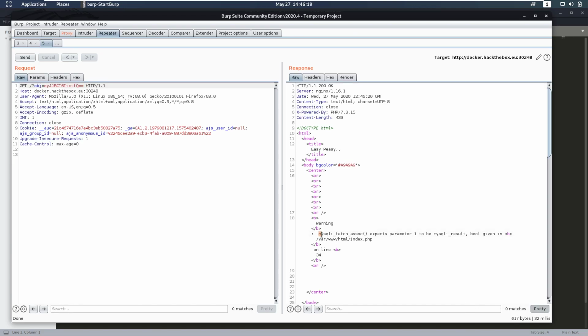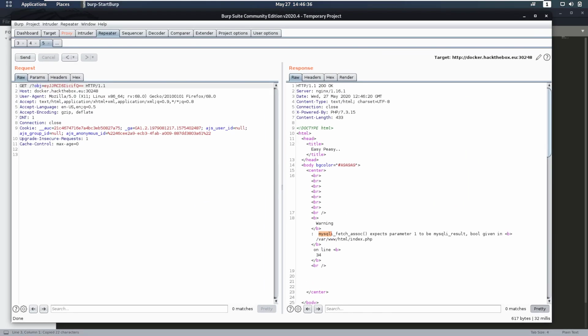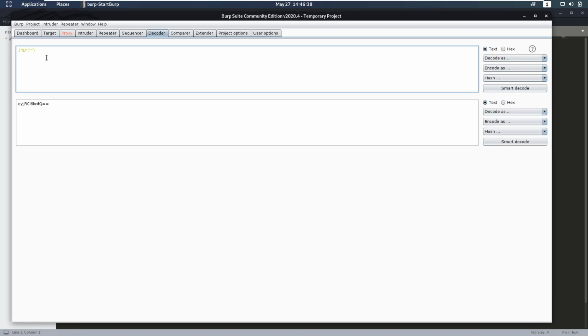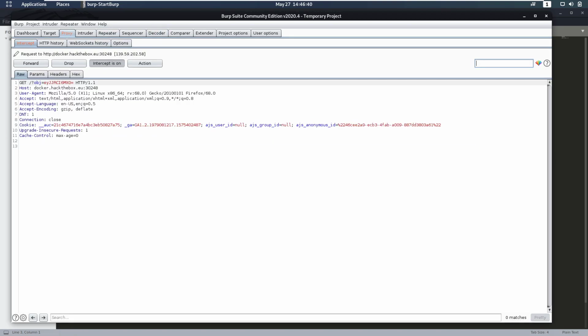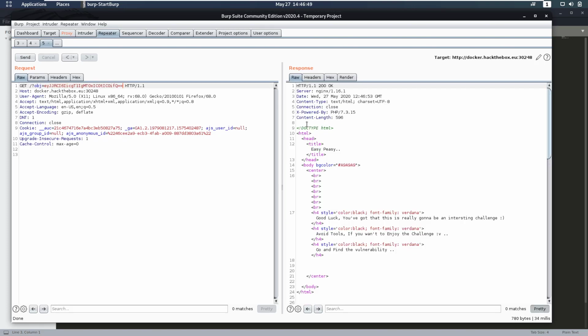And indeed that works. We have a MySQL error. So we know the database management system as well, and that we probably can have SQL injection. So let's do the most basic SQL injection then, or 1 = 1 and then comments. If that works, that should return every row in the current database that it's getting it from. We want to do that in the repeater. We want to go and send that.